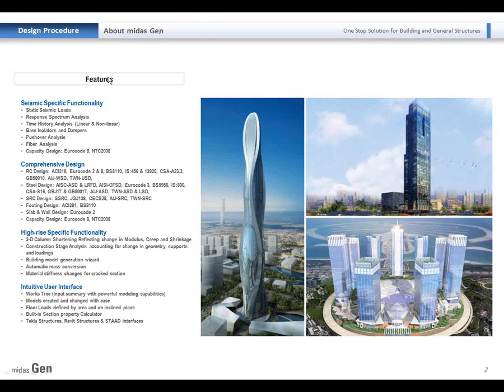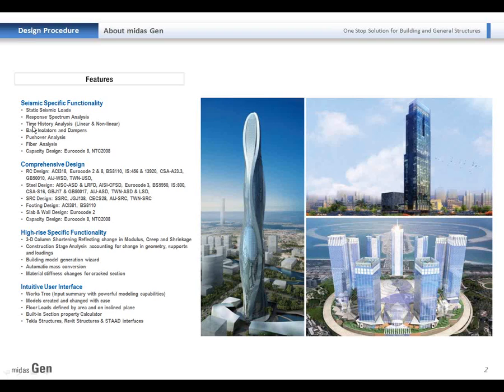Before we go to the details of the seismic related features, I would like to explain the general features of MIDAS Gen, because some of you are using MIDAS Gen for the very first time. This slide shows the main feature and strong point of MIDAS Gen, which is seismic specific functionality. We provide the static seismic loads and response spectrum analysis.